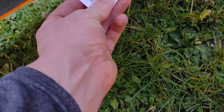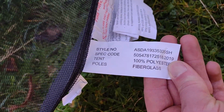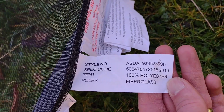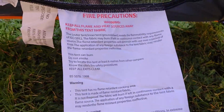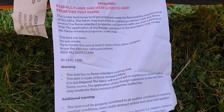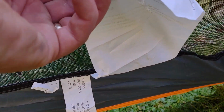Let's have a look at the notes here. So yeah, as you can see there, it's Asda, 100% polyester, poles, fiberglass, standards. Just going through the things there.